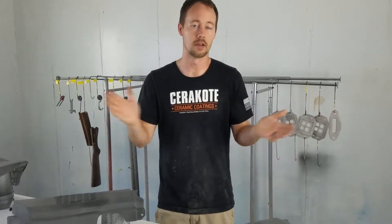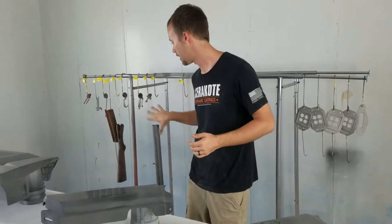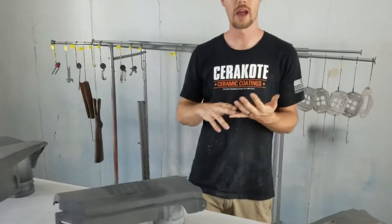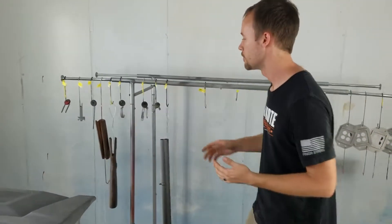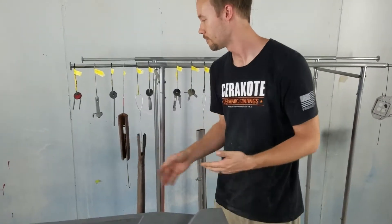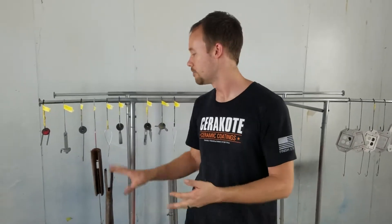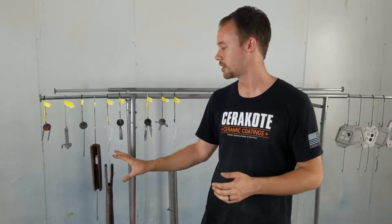We'll prime it, and if they come out really smooth, we're ready to go directly into the paint, and then we can either dip it or clear coat it and the job's done. Over here I've also got some wood pieces. One thing about stocks — especially wooden stocks like this — you can use either primer you want: an epoxy primer or a urethane primer. In this case, what we're actually going to do is use a urethane sealer.